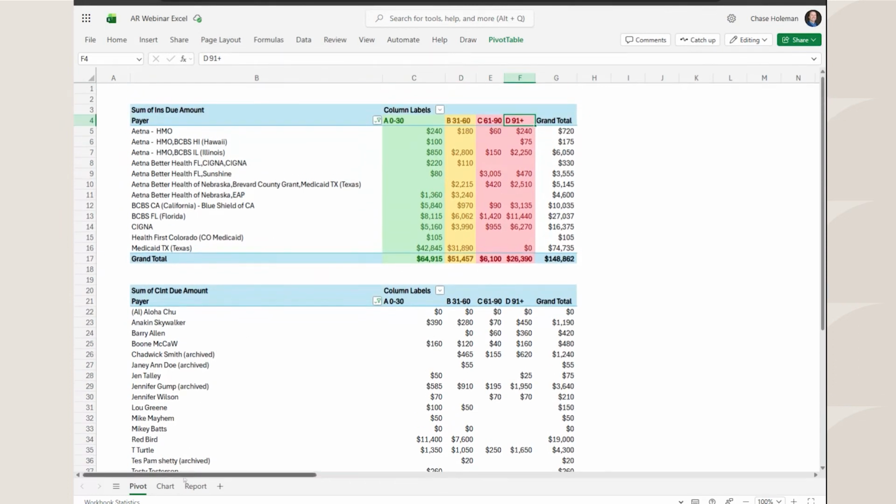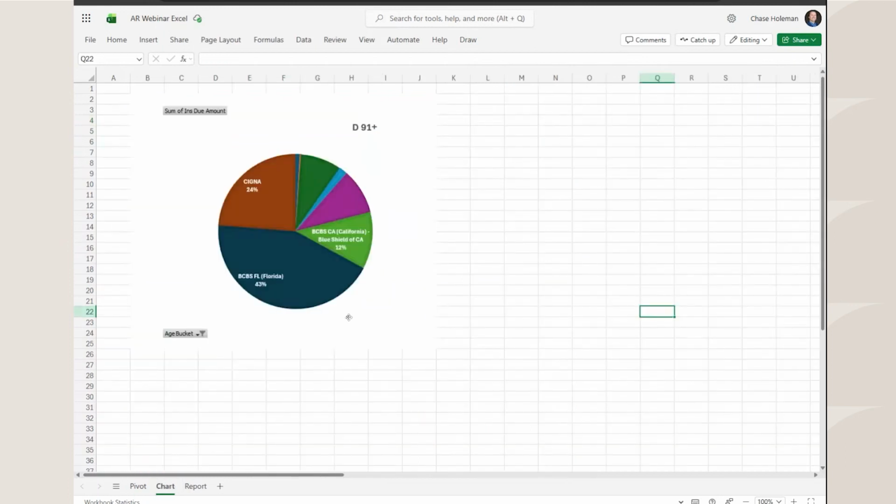Additionally, you could take it a step further. Obviously, Fusion has those built-in charts, but maybe you want to build your own chart and not be limited to what Fusion has. Well, then you can do that here, and this is a great way to impress your boss, to say, look what I've created. I've got this beautiful pie chart that shows us Blue Cross owes us 43% in the over 90 bucket. So this is a great way to come in here and further manipulate the data. Again, you have to use a separate report, but it will get you to the same results. That's just a little bit more tailored and customized to your practice.